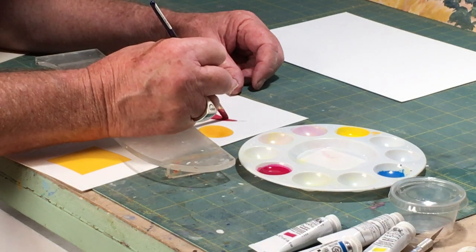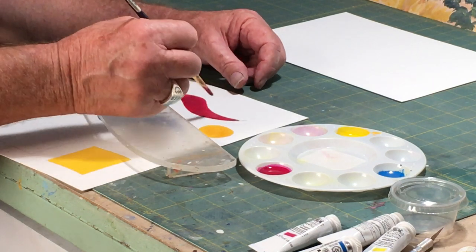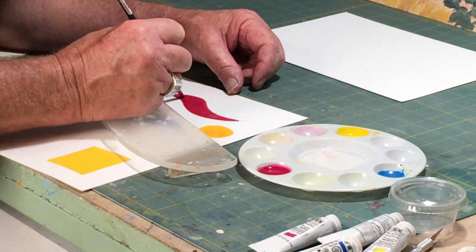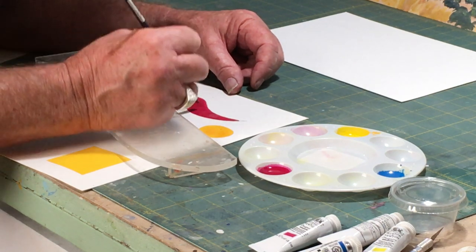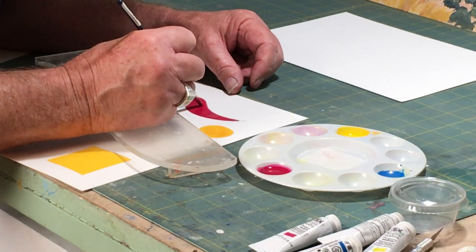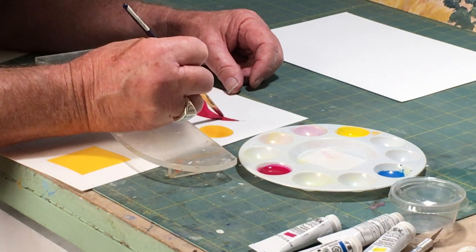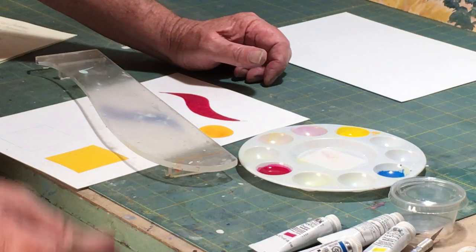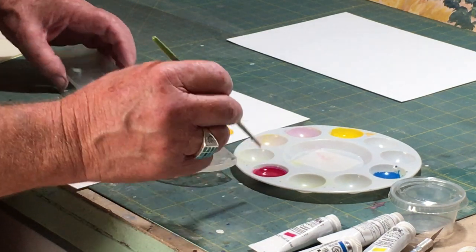I overshot my mark just a little bit, trying to get in there with too big of a brush. Okay, I pretty much got this whole shape covered. I can see that the paint is a little thinner in some areas, so I'm going to go to these areas where it's pooled up and push it around carefully, just redistribute that paint so I have complete consistency throughout that whole entire shape. Those nice little fine points I've got.